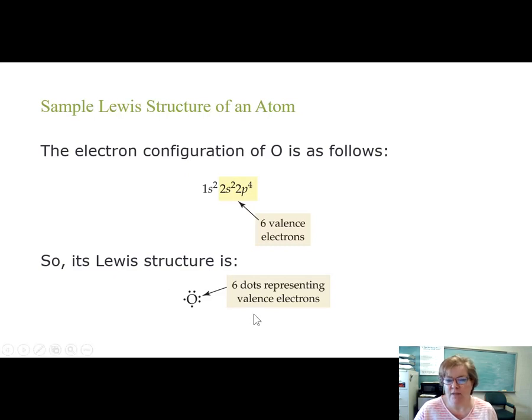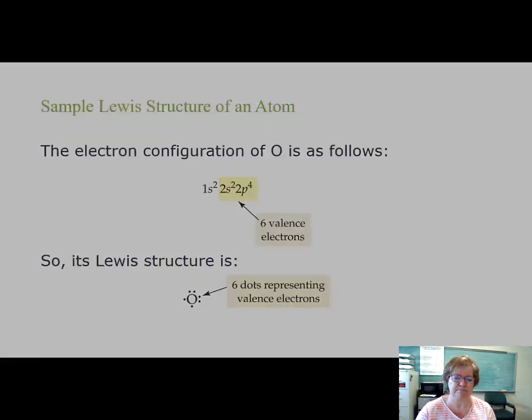And I'm going to draw them in such a way that I put 1 dot on each side, and then I come back and fill up. Kind of like when doing an orbital diagram, I put 1 arrow up, and then I come back and put a second arrow down. A little bit different because for the s orbital, we put up and then down, and then for the p orbitals, we put up, up, up, down, down, down. Slightly different, but we'll just put out 1 at a time.